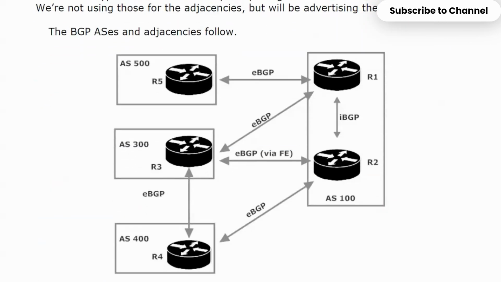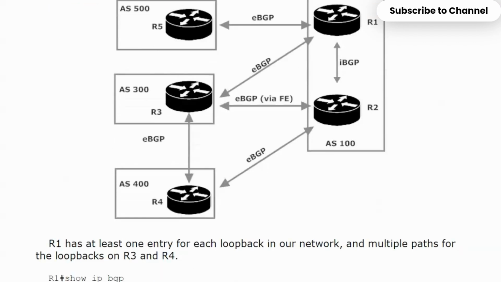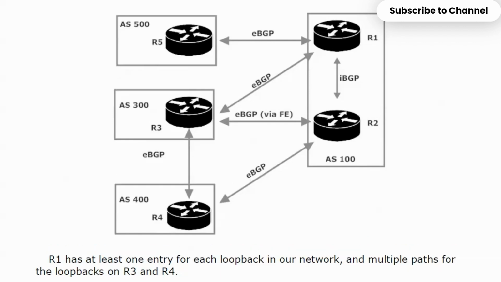And with this many adjacencies and everything else, again, you know the network command, you know the peering command, the neighbor command, and you also know how to verify. So I didn't want to show you all that because we've got plenty of other stuff to show you, believe me. But you can see the only routers that share an adjacency inside an AS, an internal adjacency, are routers 1 and 2. And routers 3, 4, and 5 are in their own ASs. I've created a loopback on each one with the router number for each octet, and I have already advertised them into BGP.